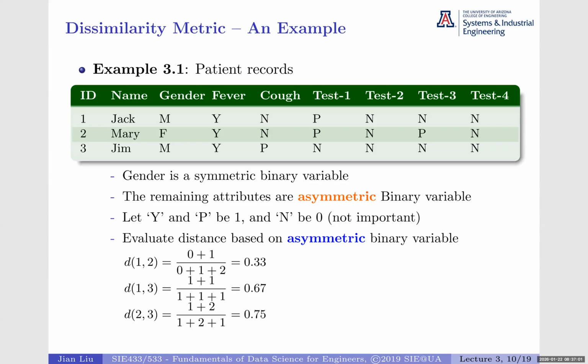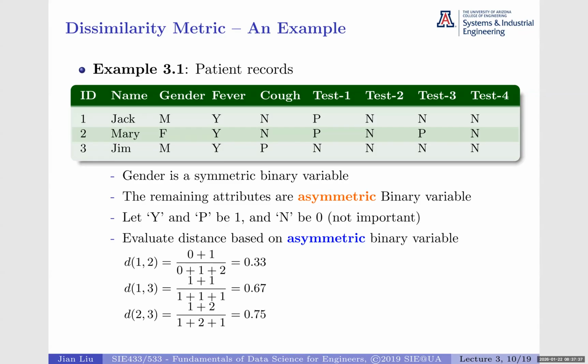It's binary, symmetric binary. Okay, fever means does this patient have a certain symptom, like a fever? Yes or no? Yes means positive for the fever. Is this fever symmetric or asymmetric binary? Asymmetric, because fever means more, right? More important phenomenon or a symptom to treat. Cough, yes, negative or positive. Test 1, test 2, series.